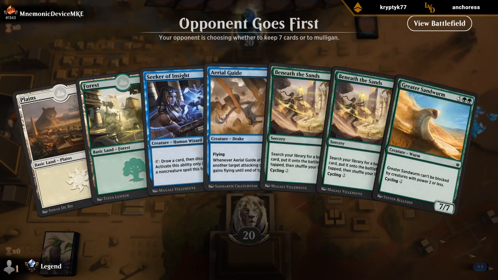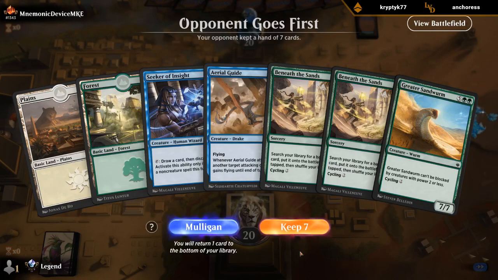Alrighty, and no blue. This hand would have been pretty good with Island over Plains. Still get to cycle Beneath the Sands, maybe, and then cast Beneath to get my Island. It's not ideal on the draw if our opponent's drafting an aggressive deck. I might just be too far behind, but I think I still keep it.